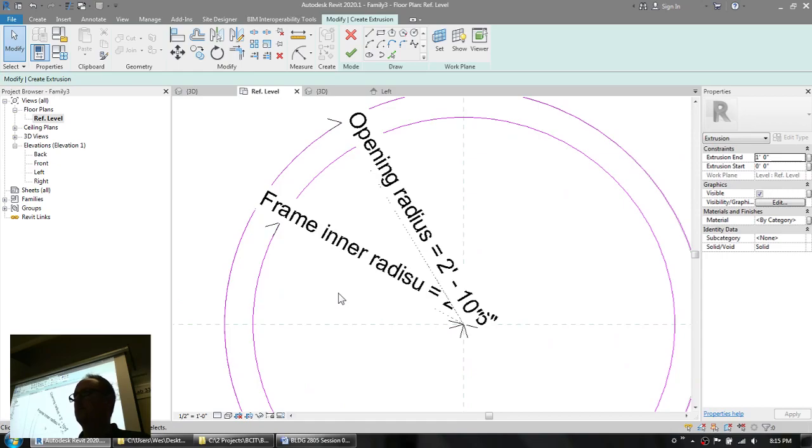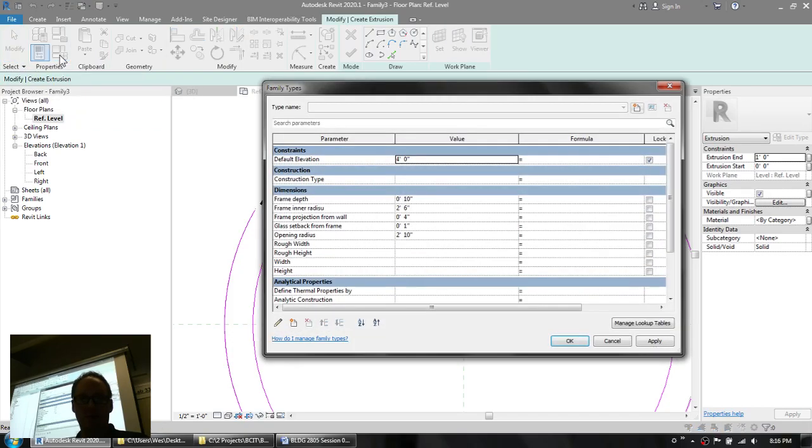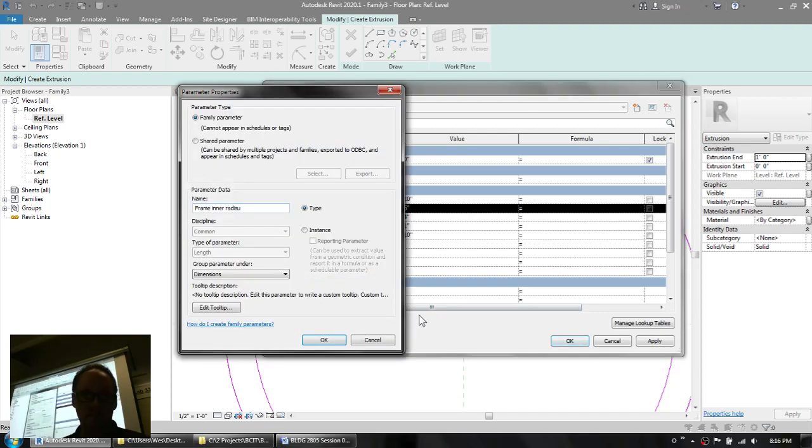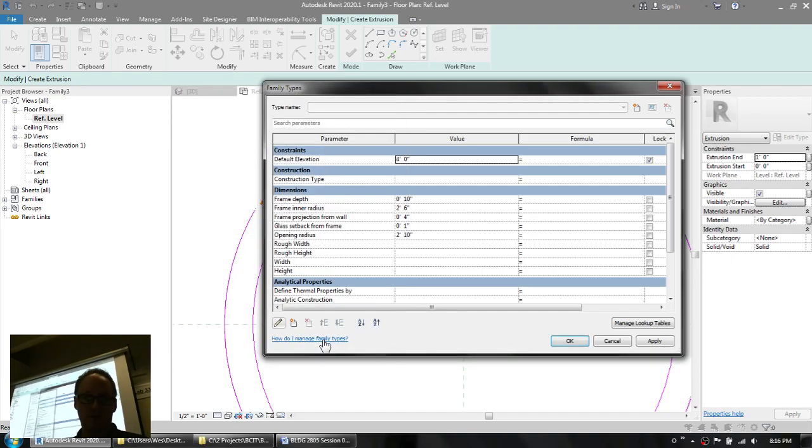If you happen to misspell a parameter name while you're working, we'll talk about the next dialog box, your family types. This is where you can sort this out. So if you have misspelled one of these things, there it is. Just put your cursor in that row and hit the pencil icon at the bottom, and go back and change the spelling. Fix it up and hit OK.